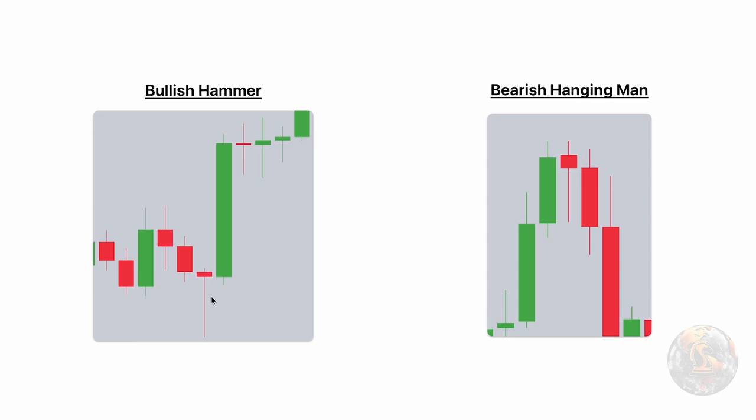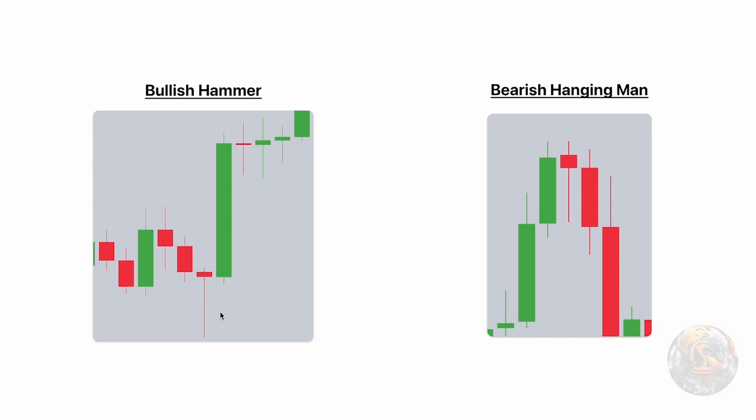There's potentially a lot of people trapped below there in that wick. A lot of traders are offside if they went short, and that shows usually strong reversal for the bulls. They normally appear at the bottom of the market, so reversal candle. They can also appear mid-trend. They don't always have to be at the exact bottom.